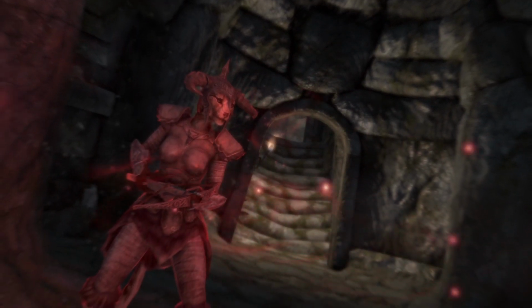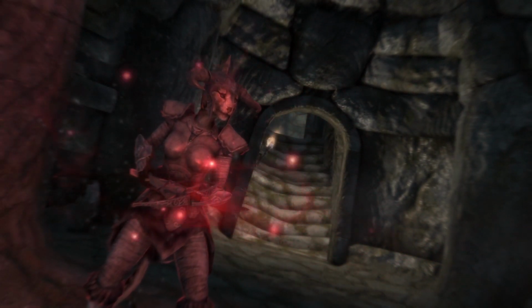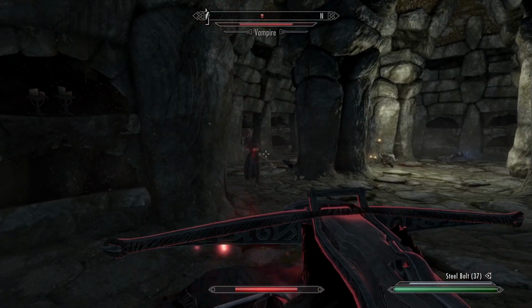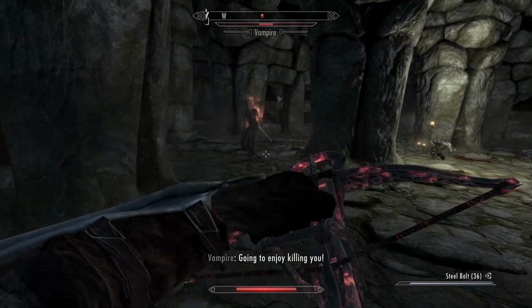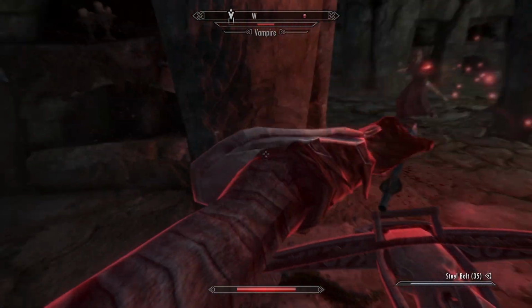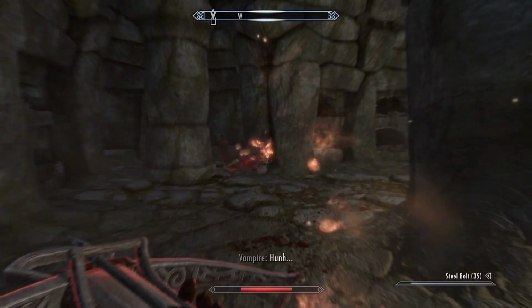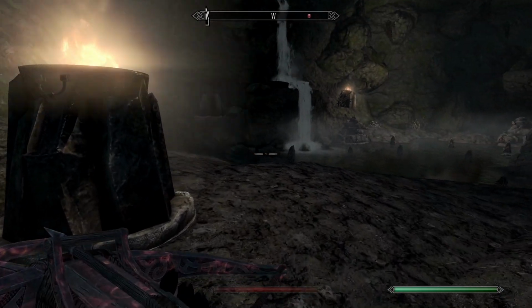Also, crossbows have a built-in 50% chance to stagger most enemies by default. And if you get the perk in the archery tree that adds another 50%, it becomes 75. Meaning that 75% of the time you hit an enemy with a crossbow, they will get staggered.